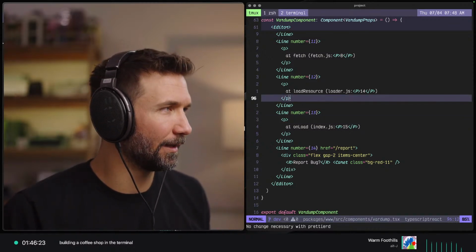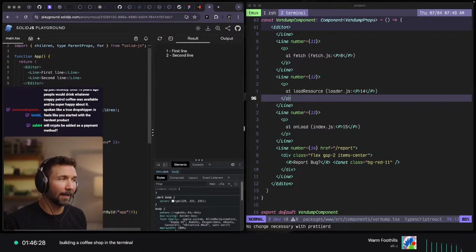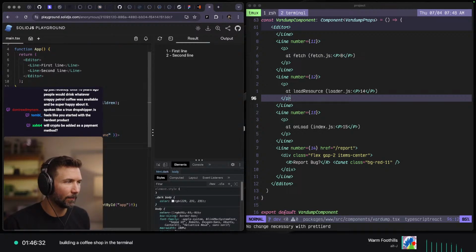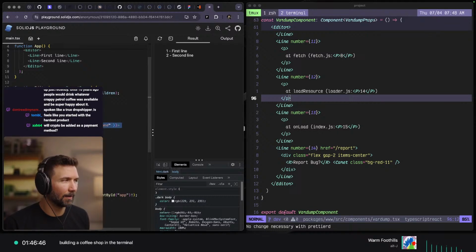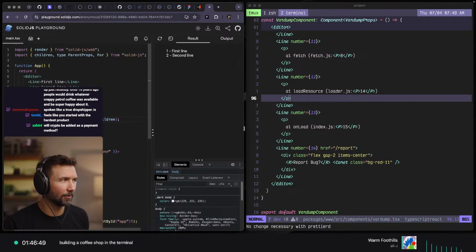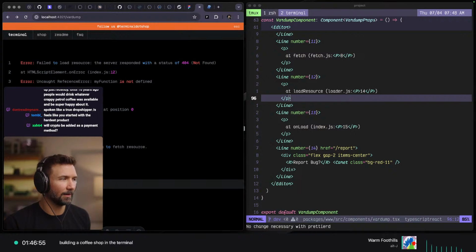Okay, so what was I doing over here? Oh, I was going to look at this Solid.js playground. So editor, line, lines, children, props, children. Okay, I remember doing something like this. Li, list style, none. See, the problem is the details here. The styling of this is the problem. I did go down this path and I learned about the children function. The problem is styling this in a way that actually does what I want.